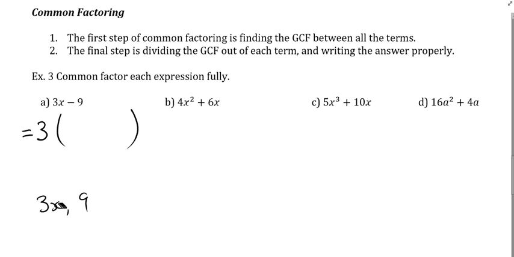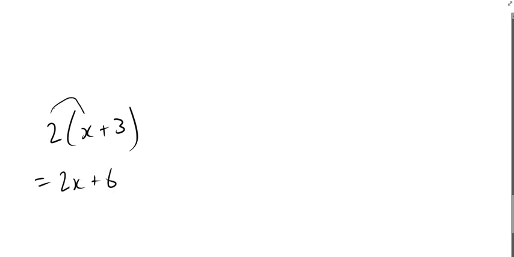Okay, so in order to make a little bit more sense of that, I'm going to take a bit of space and show you what I mean by that. 2 bracket x plus 3. How would I distribute that? Who can tell me what that is supposed to be? Taylor? 2x plus 6. So you got 2 times x and 2 times 3 is 2x plus 6.